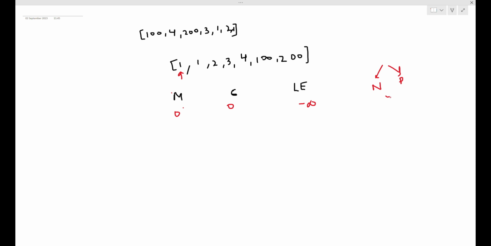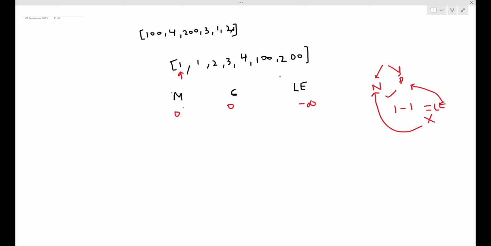To check these two things, we subtract 1 and check if it is equal to the last element, LE, right? If it is equal to LE, that means we have one less already existing, so it is part of the current sequence. And if it is not LE, that means this one can start a new sequence.